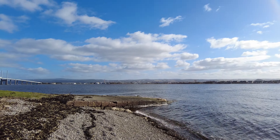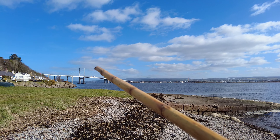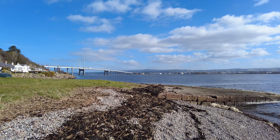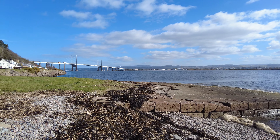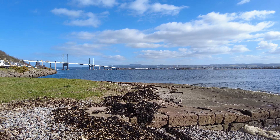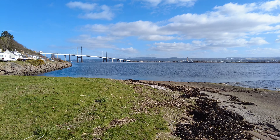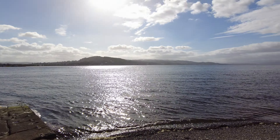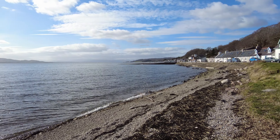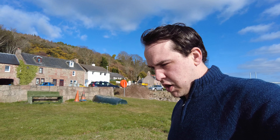Ferries used to run across this Firth right up until July 1982 when the Keswick Bridge had finished completion. They decided in the 1970s there were so many people and goods travelling over the Firth that they had to divert the A9 and get it to cross over the Firth. People had to use the ferry because if you were to travel by road from North Keswick round to Inverness, it would be a 22-mile journey one way — a 44-mile round trip.